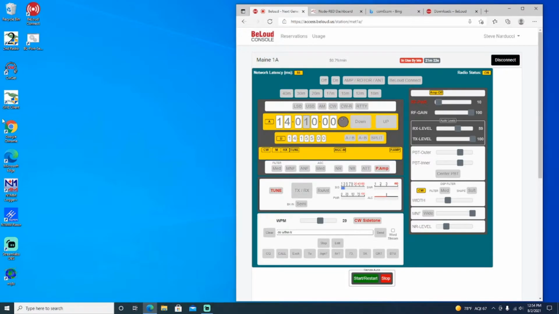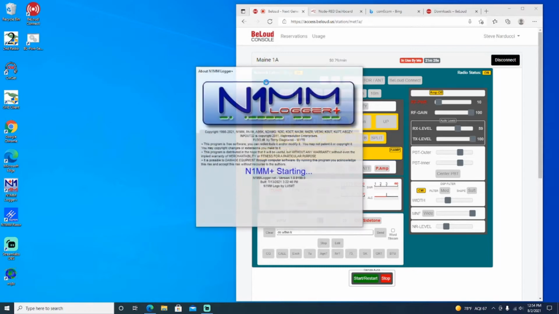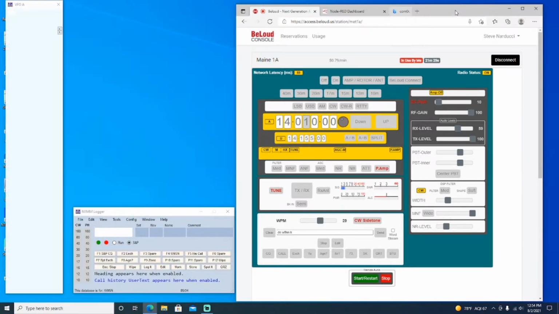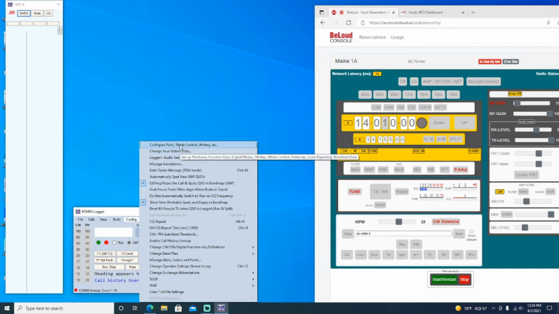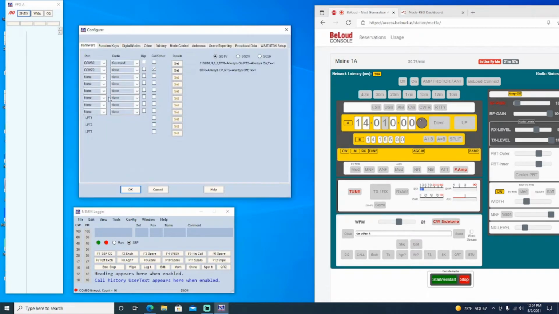And what you want to do is, let's go ahead and bring up our logging program first. I personally use N1MM. And let's go ahead and set this up. So under your COM ports, you'll want to select COM60, that's 60.